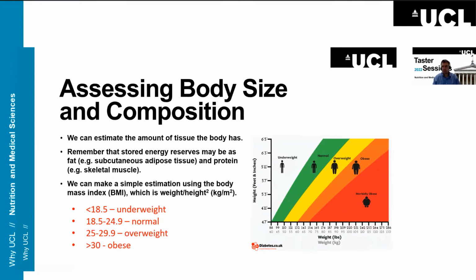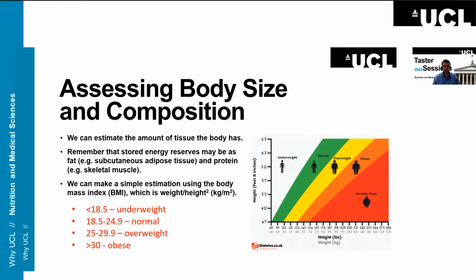Now, you just have to remember the way the body stores energy. We have storage of glucose as glycogen within muscle and liver, but the body has a very small amount of glycogen. We can store fat a little bit within muscle, but most of the fat is subcutaneous fat, the fat underneath the skin. We have some other fat around the organs, so visceral fat, and we also have reserves of protein, most of which is muscle tissue, and organs. So we can try to estimate this.